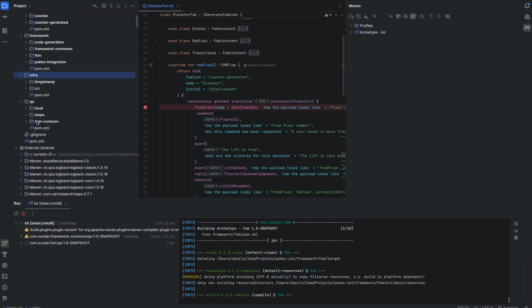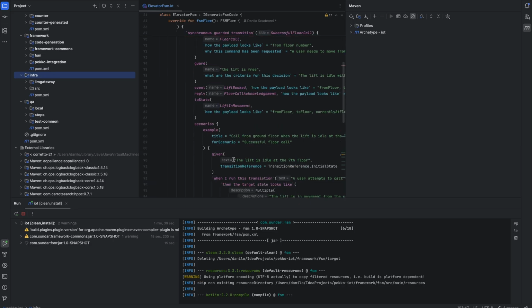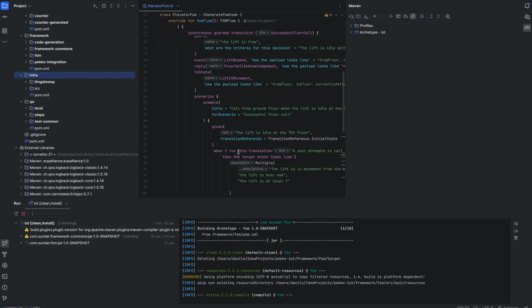And here in the QA we have a few things. We have what I managed to create that sounded quite amazing to me. Based on those examples that I created here, on each transition, I could create multiple examples with multiple scenarios. These scenarios here are actually reproduced as a unit test. And I also have a scenario builder. So in that way, developers can build their own end-to-end tests.